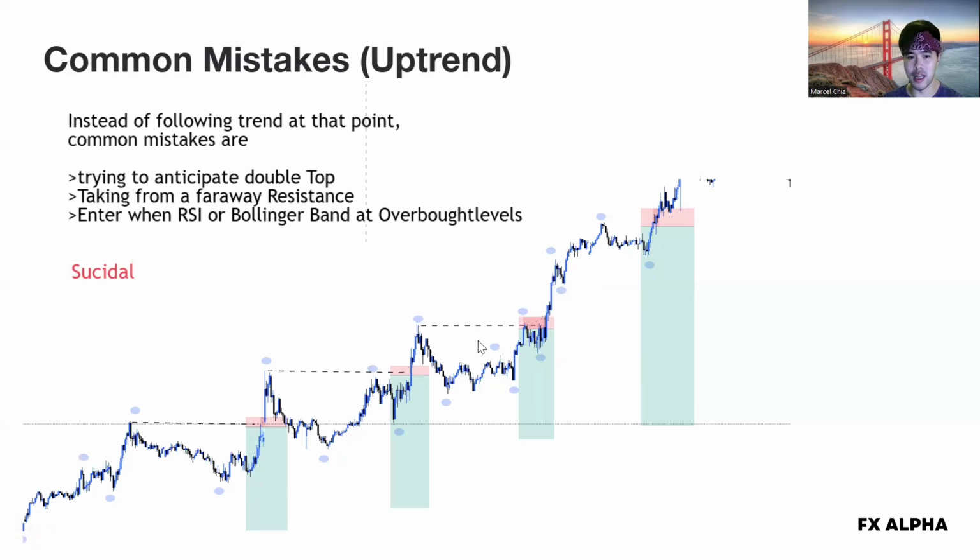Taking all these trades is usually very dangerous, because it can cause you to lose unnecessary profits when you're technically selling in an uptrend, which is so dangerous. The RSI and Bollinger Band may be at overbought level. If price were to reach here, here, or even here, your Bollinger Band might reach an overbought level, which is still very suicidal, because it's still technically an uptrend. You should never ever sell in an uptrend.